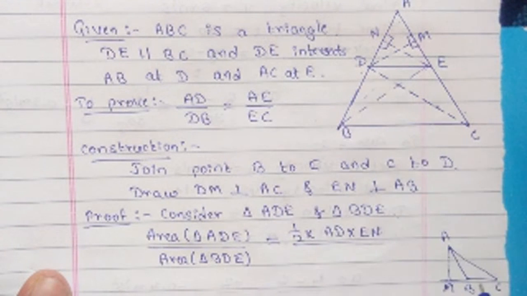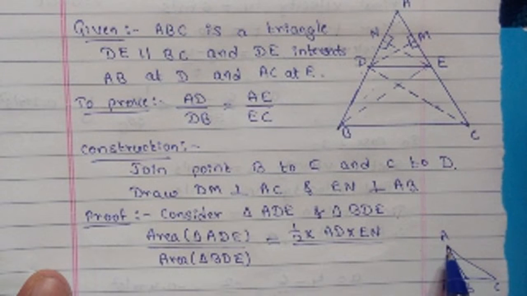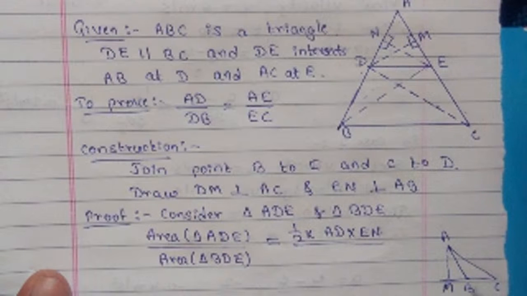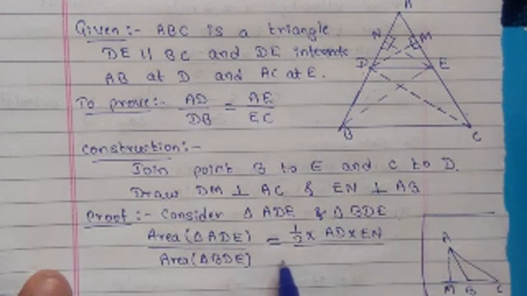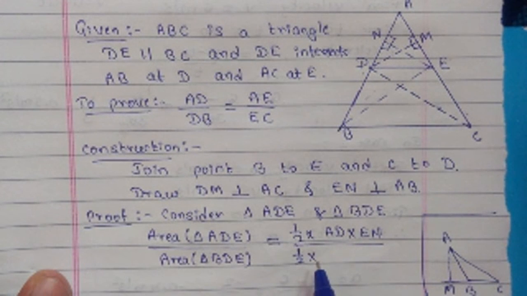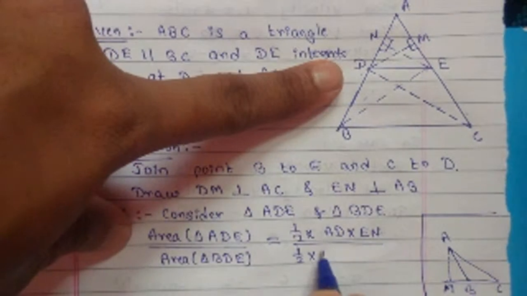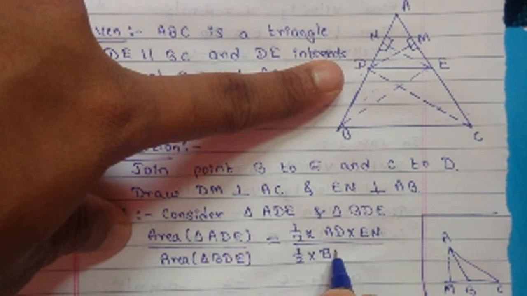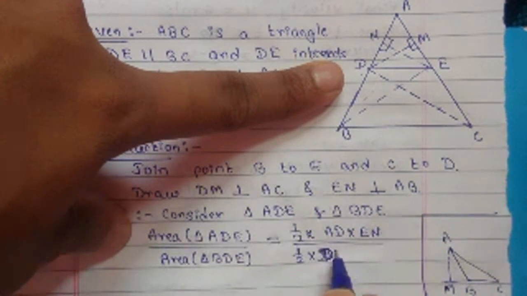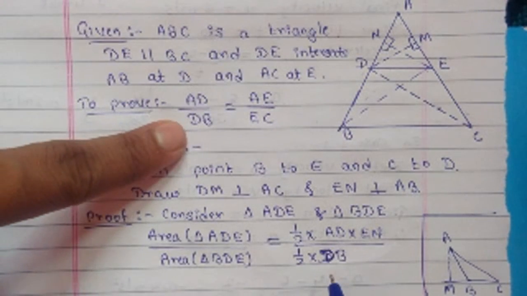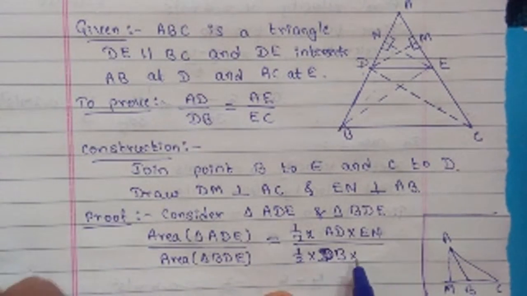Okay, see here. From the upper point, we have to draw one perpendicular line, and we have to consider that line as the height of the triangle. This is the extra part, no need to draw this. Therefore, I will consider half into base. Base is BD. I told you to consider left hand side, BD, or I will consider directly DB. Because here we consider DB, that's why here also I will consider DB, into height is EN.